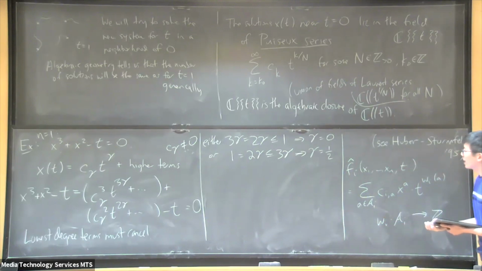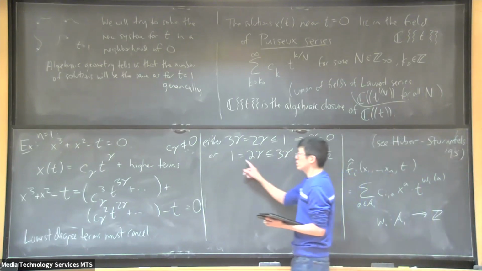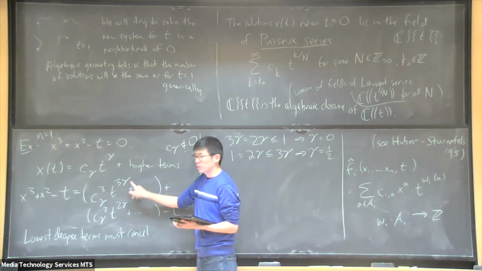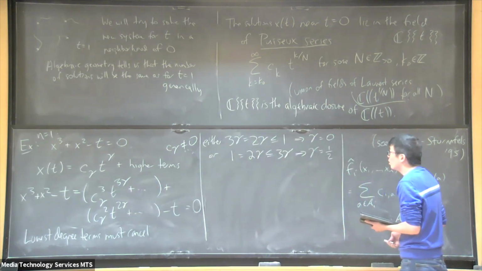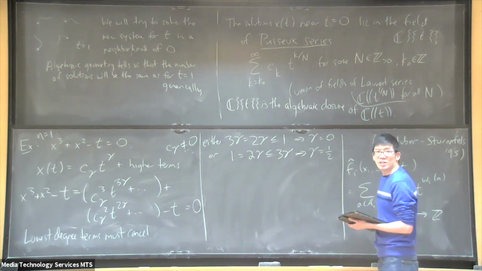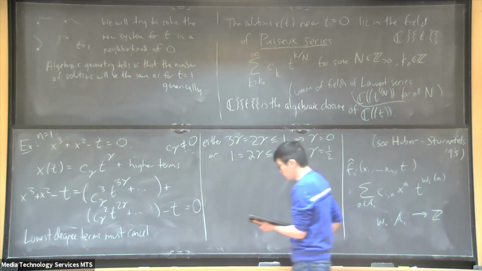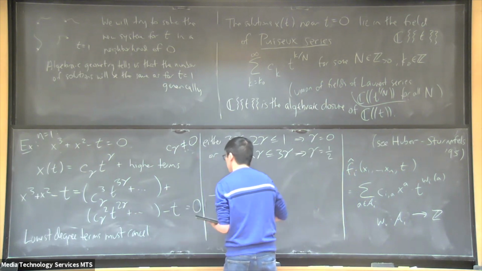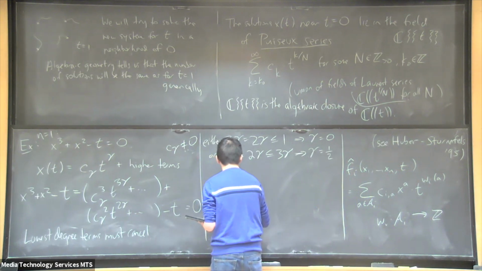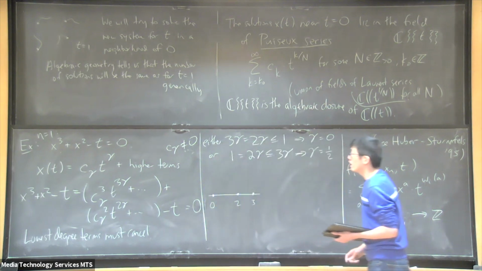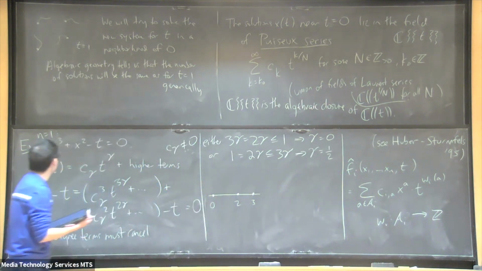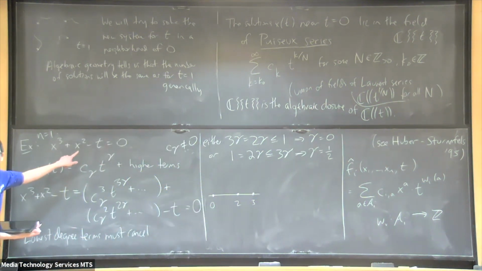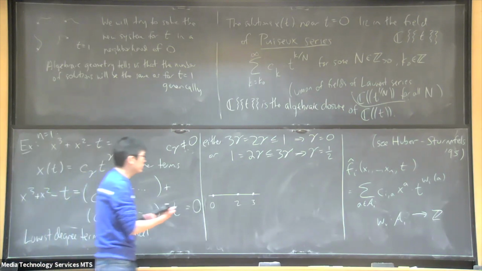Okay, so how did I get these? Actually, the third possibility, which is that 1 is equal to 3 gamma, which is less than 2 gamma, can't actually happen. Why is this? Well, we can figure out what gammas there are by drawing a little picture. Here I'm going to plot 0, 2, and 3. These are the exponents in x that appear. This is like the set A.